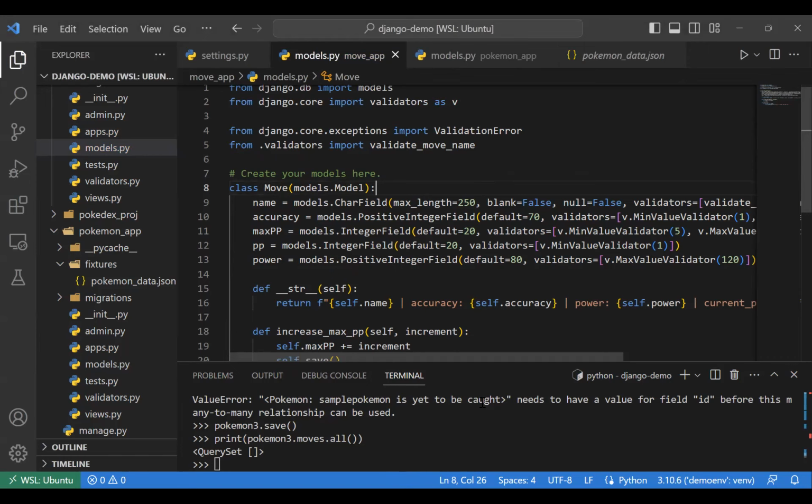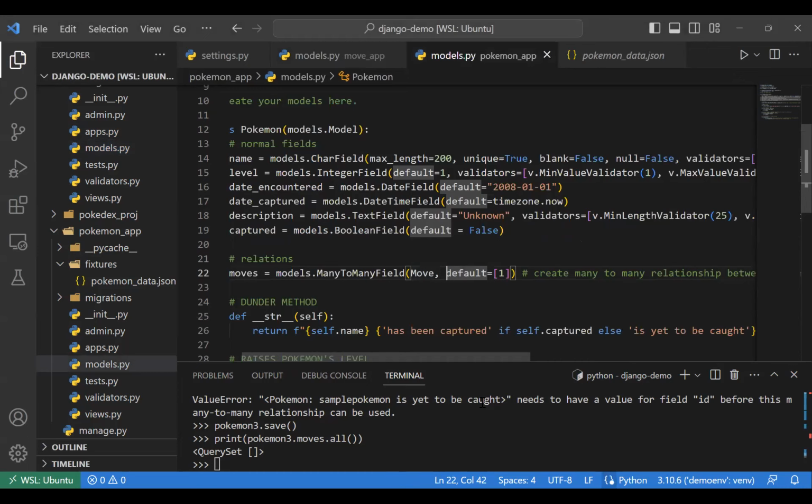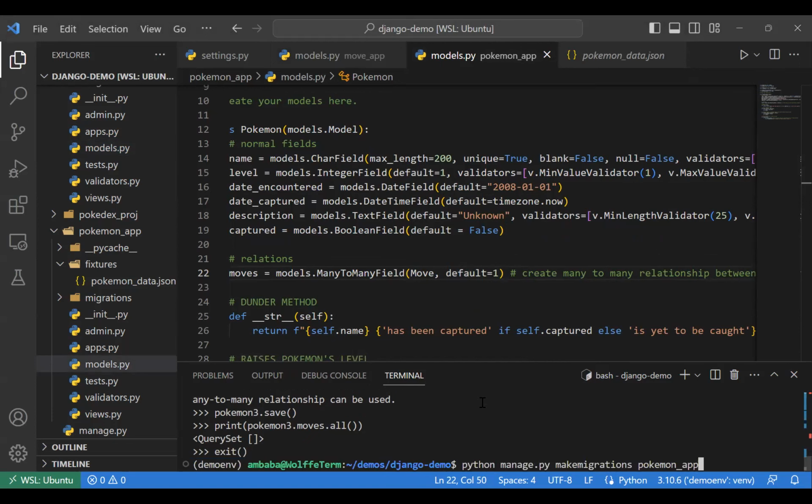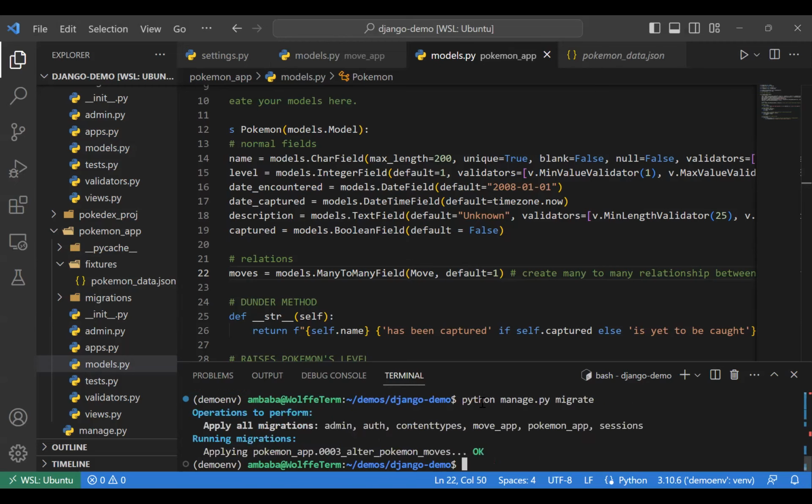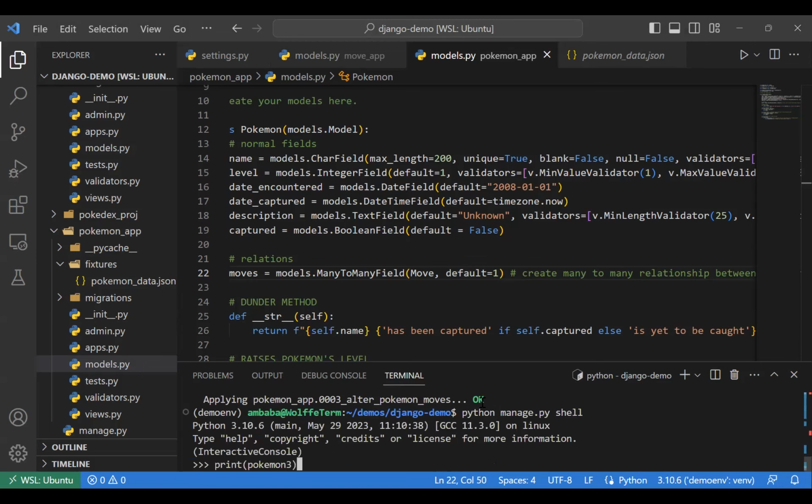Inside of the Pokemon model, could you go ahead and remove the square brackets and then just try to do it with just the one on its own? And I want to see what its behavior is going to be. I wonder if this will show in it. Let's see. So run our makemigrations. Okay, altered the field, and let's migrate that. Okay, and now we'll go back into the shell, and we'll just do the same thing.